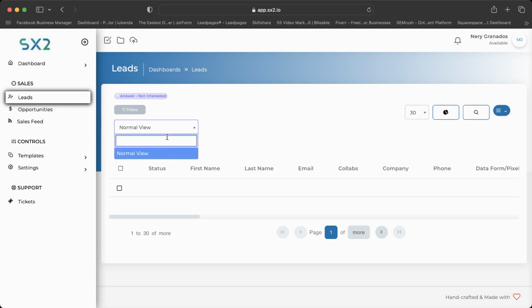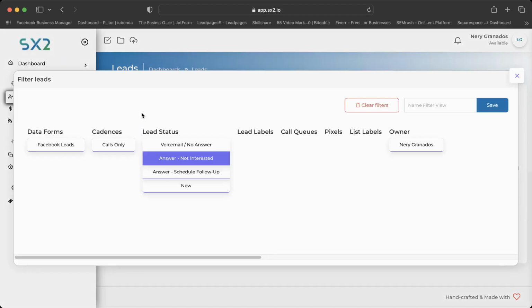And then this area right here. So this is if you are constantly reaching out to a very specific filter type. So let's say you're always going to reach out every morning to people that have not answered. And let's say, if you have a ton of these, and you have different labels there for your leads, then you would be able to create it like that.